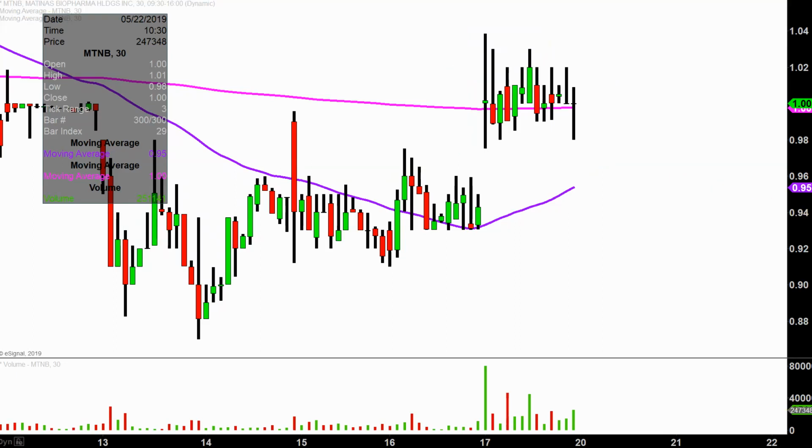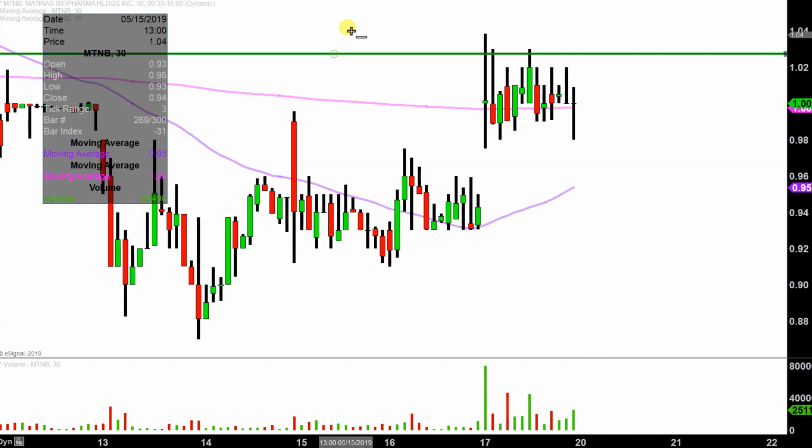I don't mean to state the obvious, but I will anyways. Nice movement today, not only from the price action perspective, but you look down here at the volume and well above average volume on the day. So a lot of eyeballs on this one, so let's map out some areas of support and resistance for going into next week.